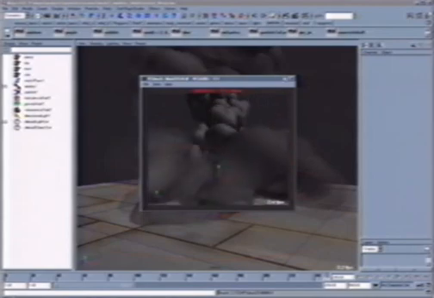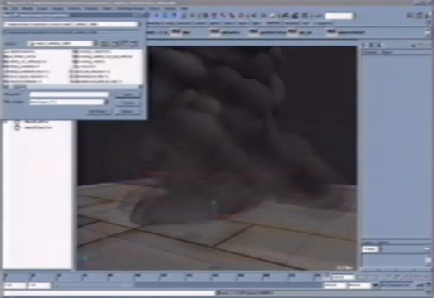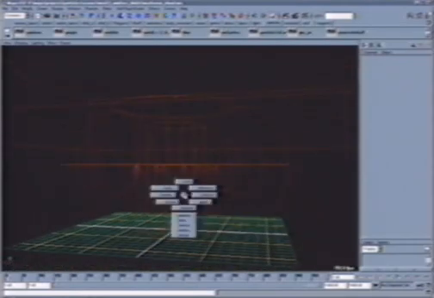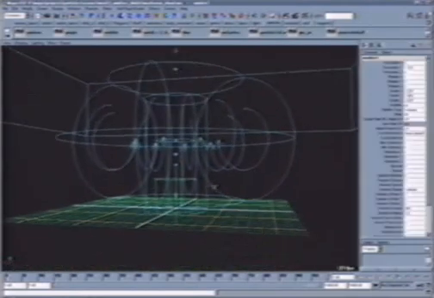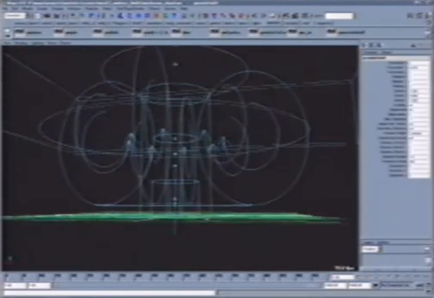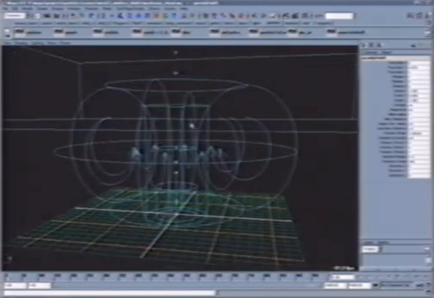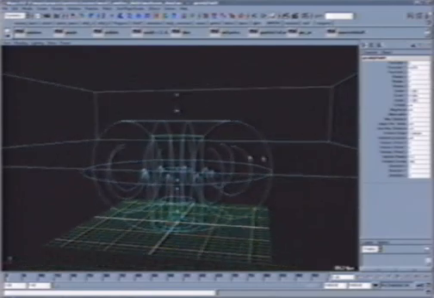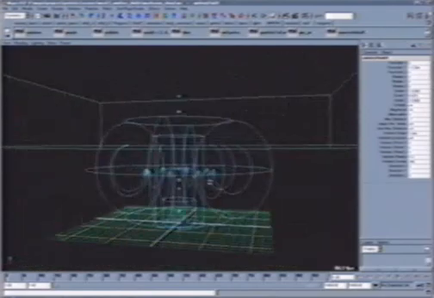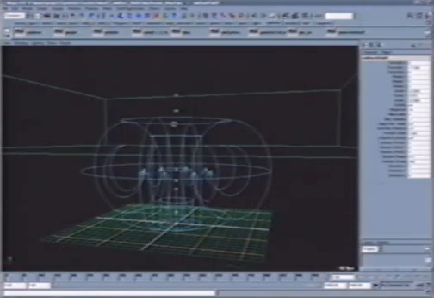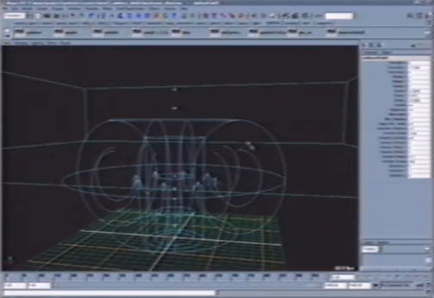And so if I open a scene with something similar to that, I'm just going to grab, let's say, this one right here. And what we'll see is that I've got an emitter, which is a cylindrical emitter that's going to be emitting particles moving up. And then those particles are going to exist inside a cylindrical field, which is a gravity field that's pushing them up. But then once they get towards the top of that gravity field, they hit this uniform field, which has a cube shape, which keeps them from moving any higher than the top of this torus.